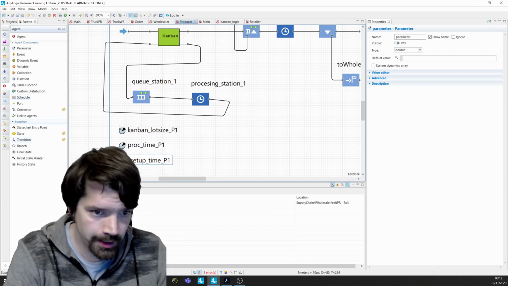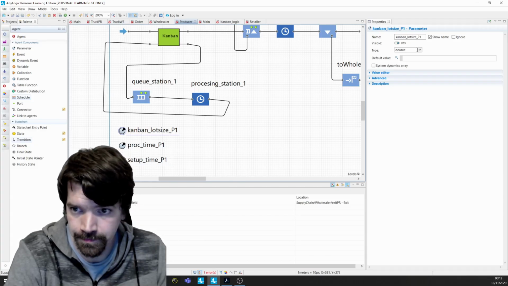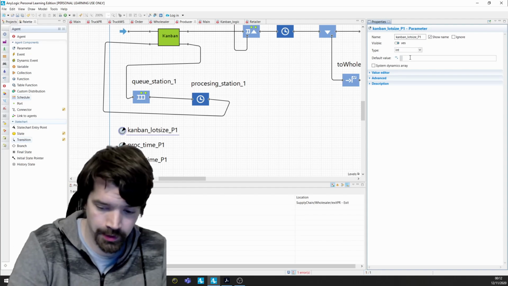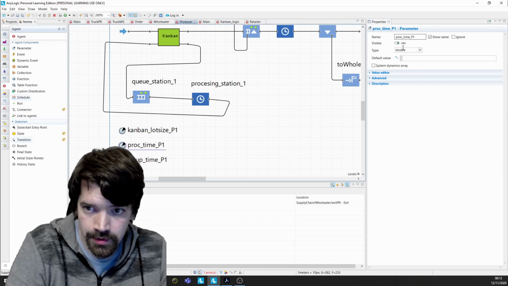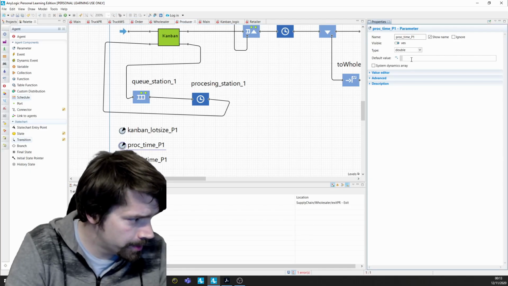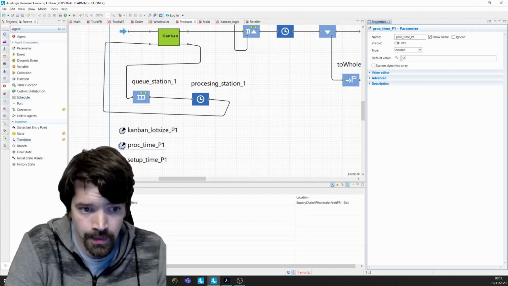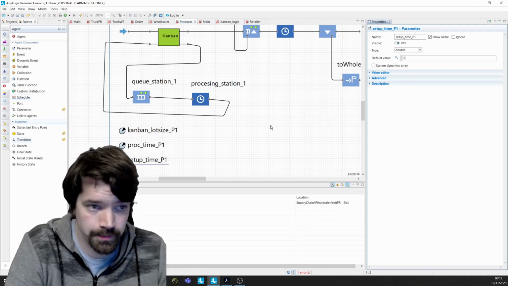So the Kanban lot size parameter is an integer, and the value should be 10. The proc time parameter is a double, and how many hours do we have for the processing? Two hours. And the setup is again a double, and it's one hour.